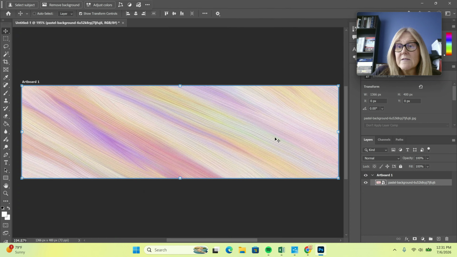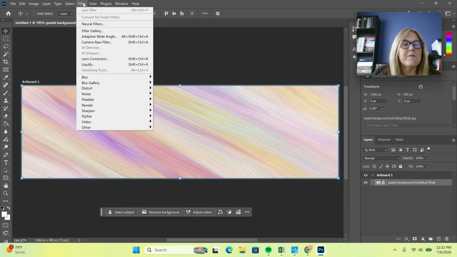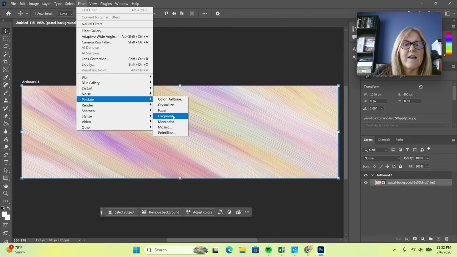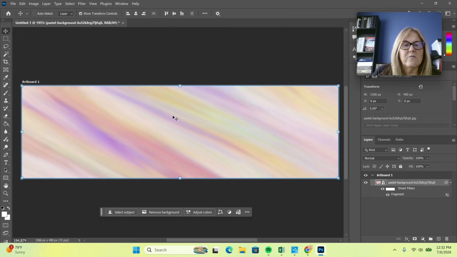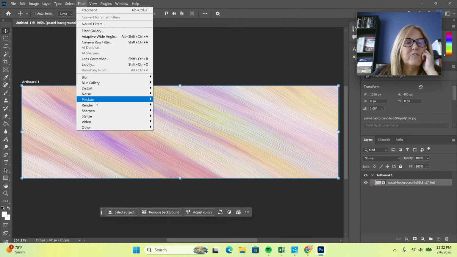And now you need to add some type of special effect. Okay, I'm going to add a filter. So let me move this little toolbar down. I'm going to go to filters at the top. There are tons and tons of different filters. So I can say, let's fragment this background. Okay, you can kind of see, I'm going to do Control Z. Kind of looks like it just blurred it, but let me try a different one.